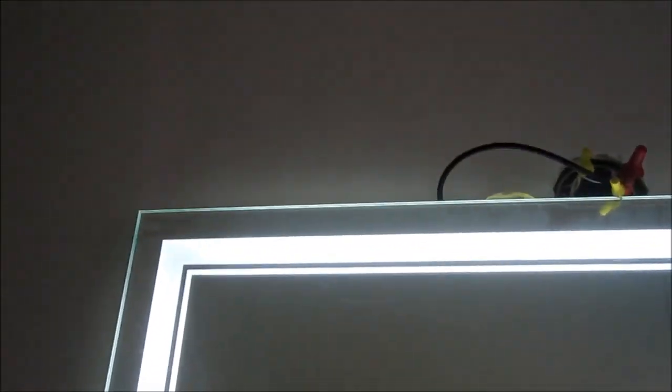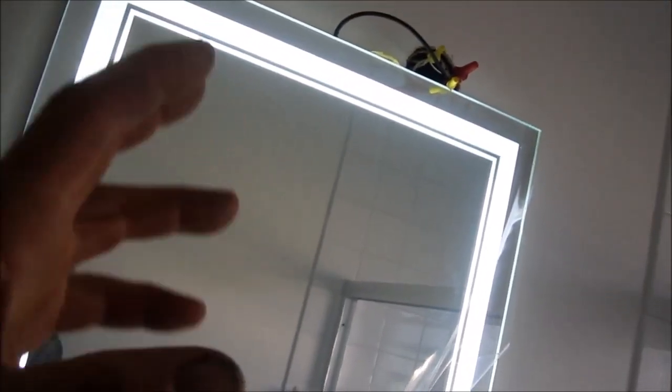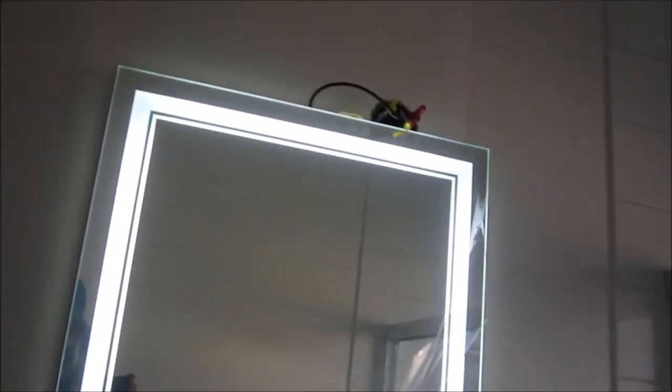Now she's saying don't worry about the light — she's going to call an electrician. Supposedly the electrician is going to move this junction box to the center, hopefully where there's a stud. That's a hell of a lot of work, but she said she has an electrician who'll do it. Great — glad she has a confident electrician.